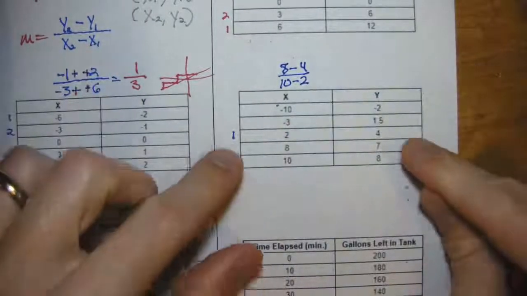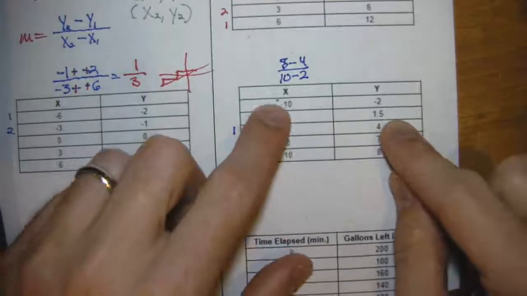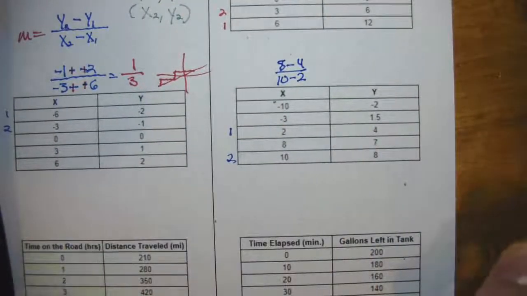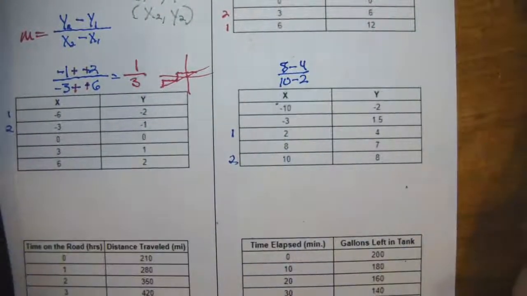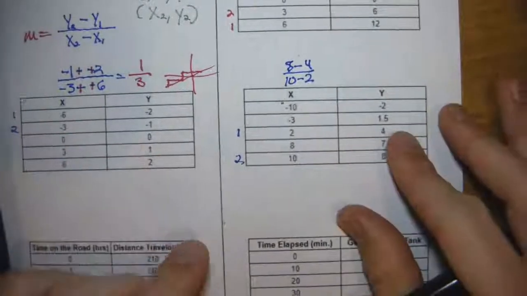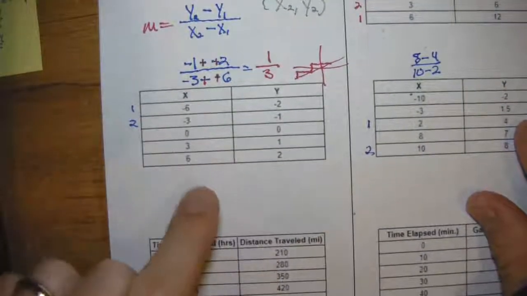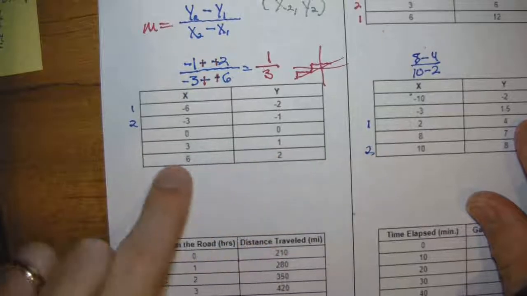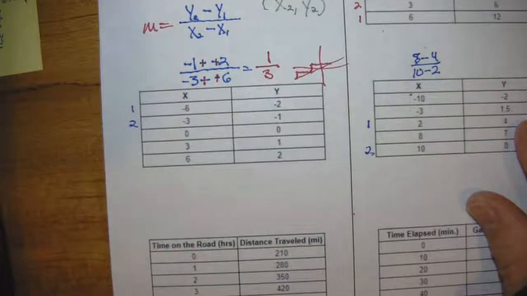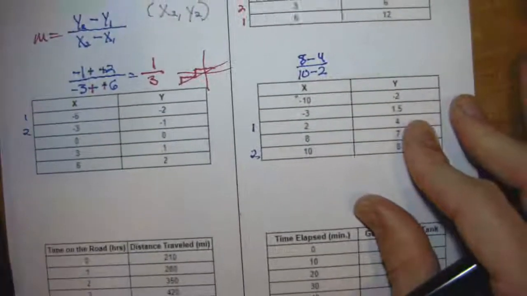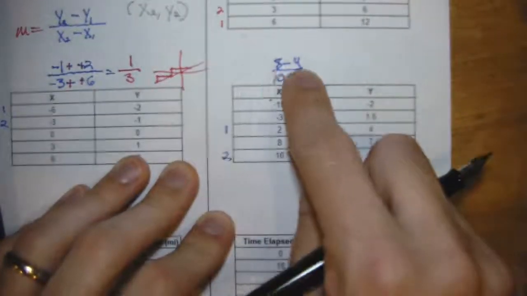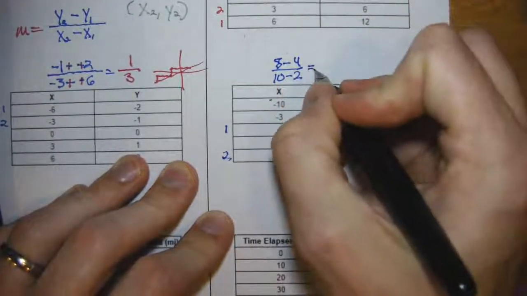Now notice, by picking these points, I didn't have to deal with any negative issues. I didn't have to deal with any decimal issues. And this subtraction is very simple. So pick points that are easy to work with. Notice in this case, we didn't do that. We could have just as easily picked these points. They would have been much easier to work with than negatives. So again, be selective, pick points that are easy to work with. So 8 subtract 4 is 4.